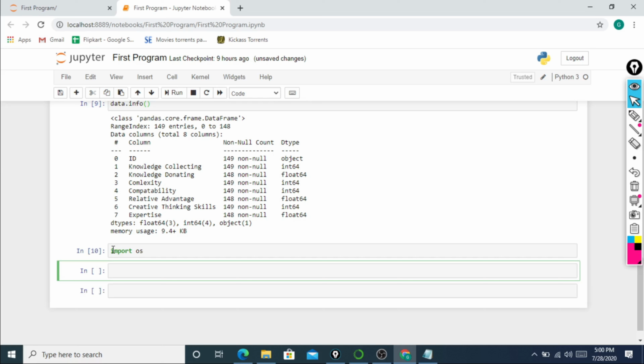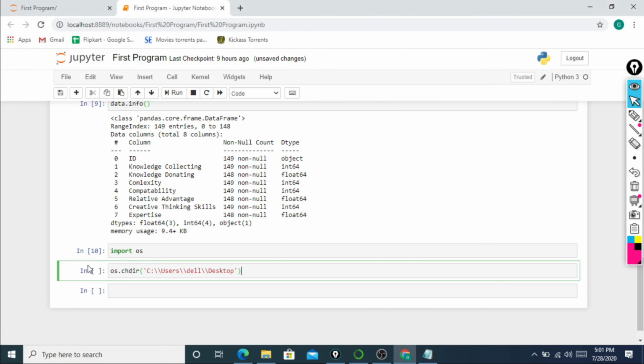So what I have to do, I have to change the directory so that it picks up the file from that directory, or I have to give the directory name of that location where my file is present. So what I'll do, I will do os.chdir and I will type in the location.